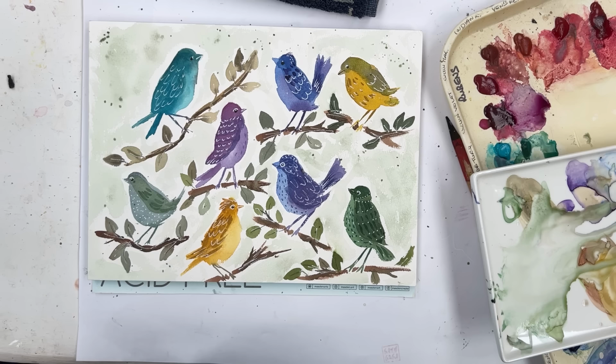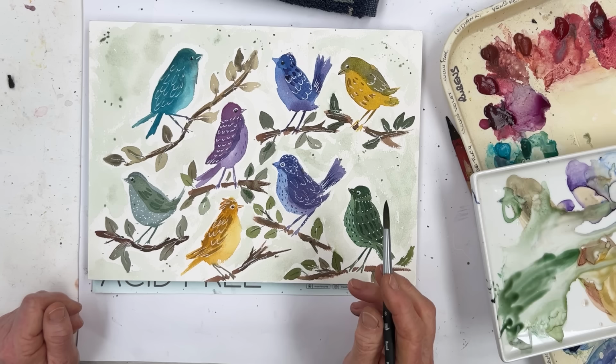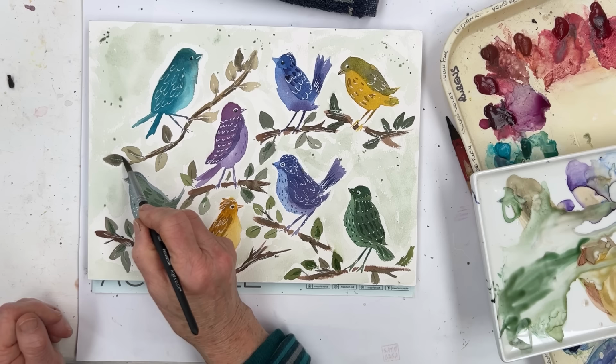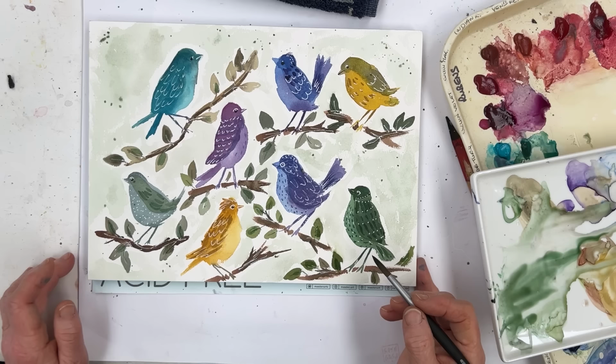I'm quite keen on this black mixed with green business. I think you should practice that because you'll find it's fun. And you'll get all these lovely, amazing shades of dark green. I think green is my favourite colour. I'm just going back into all the leaves now and giving them a little hint of green. I always find it looks like nothing on earth when they're wet, but when it's dry, you look back and you think, how did I do that? I don't know. How did I do that?